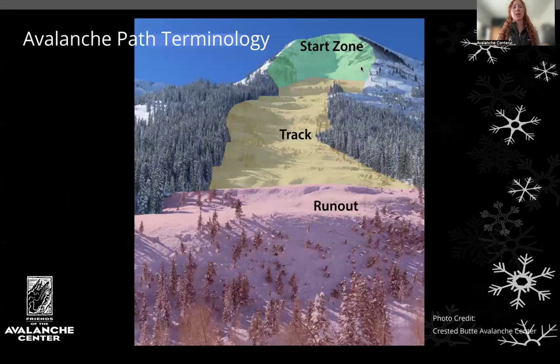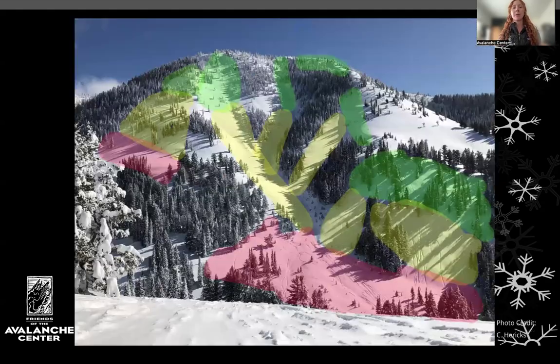Some basic terminology for an avalanche path is you have your start zone, your track, and your run out. Your start zone is where avalanches often start. Your track is the main path of the avalanche path, and the run out is where, in a large avalanche, the debris ends up. This is a very plain and simple avalanche path, very large and easy to identify all the parts. But as we move through avalanche terrain, we're not just exposing ourselves to one path.